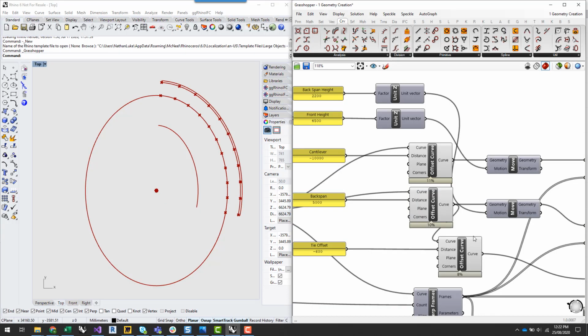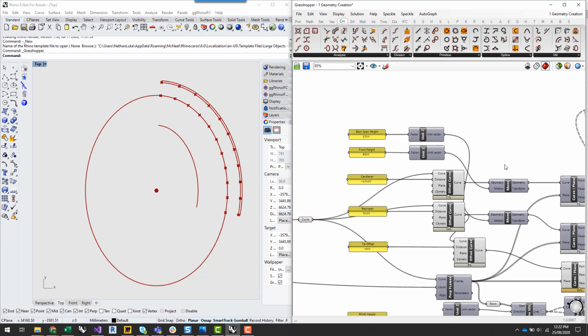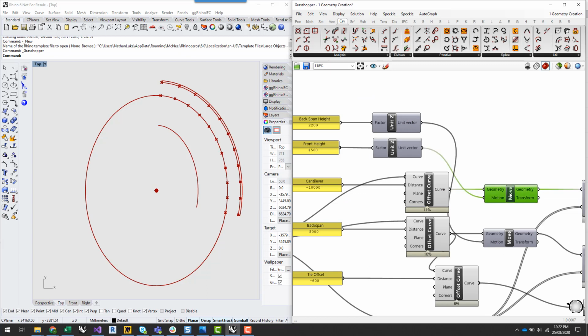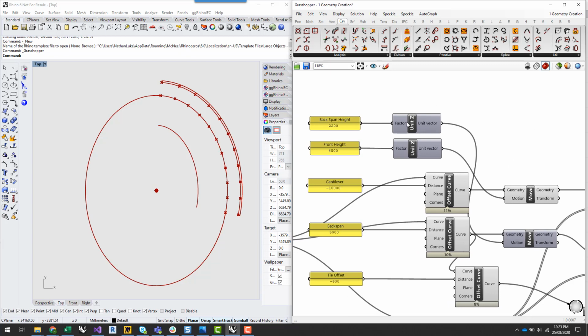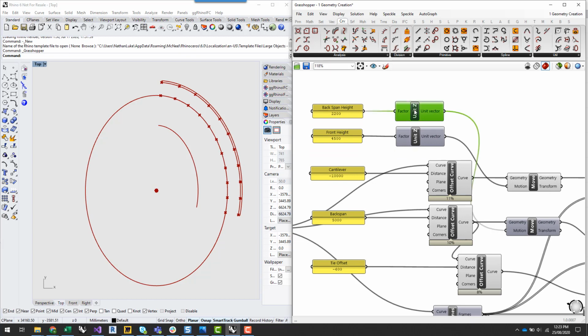So what I can do is use a move geometry component, and this allows me to move geometry via a specified vector. So I can create, and you'll use these components quite a lot, a unit Z vector, and basically this generates a vector in the world Z direction for a specified factor.